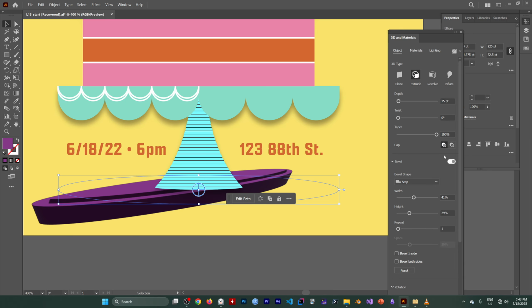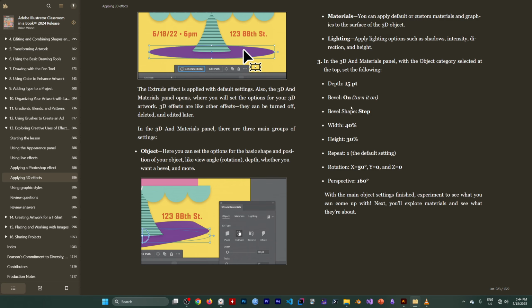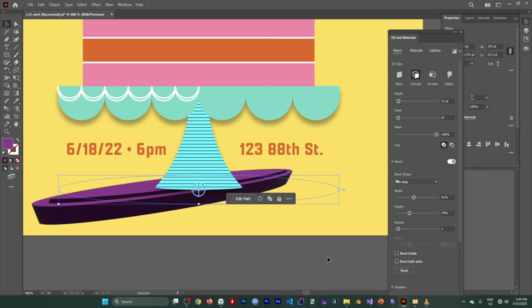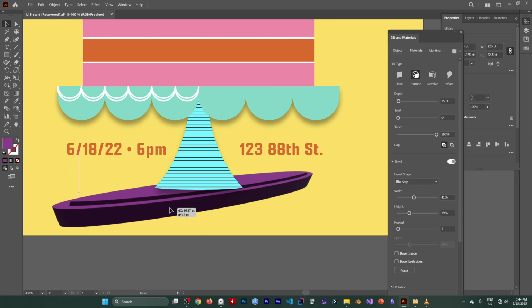So depth 15 points, step 40, 50. So we're on the same settings. But I still don't think this is correct.